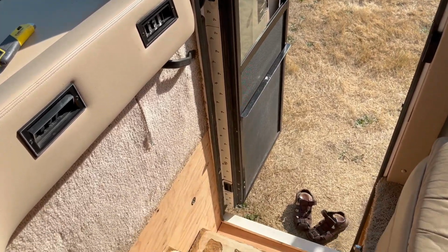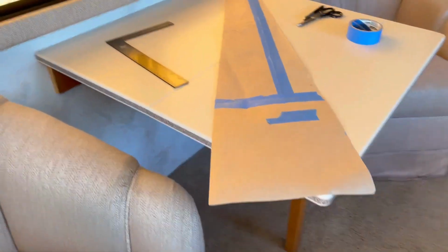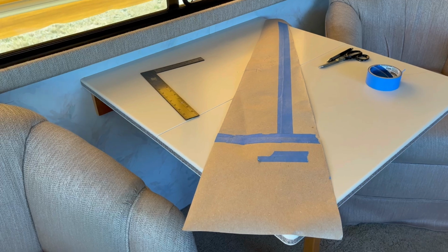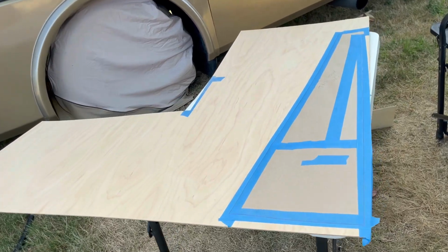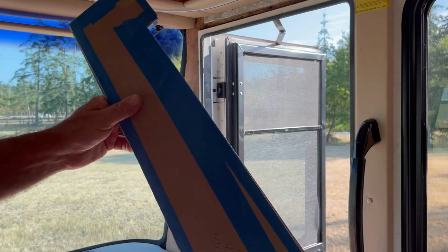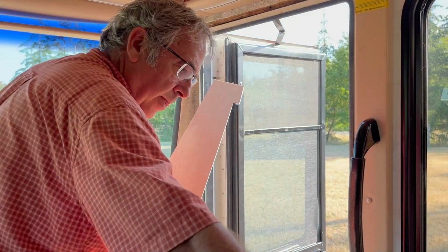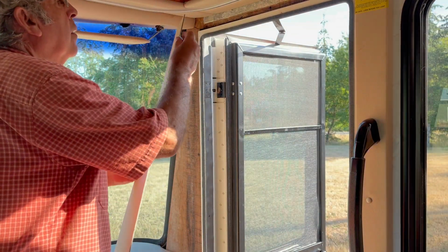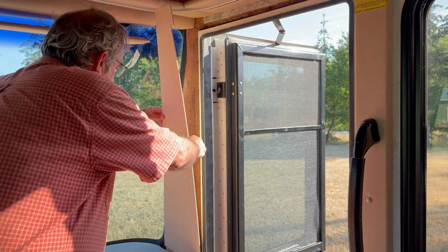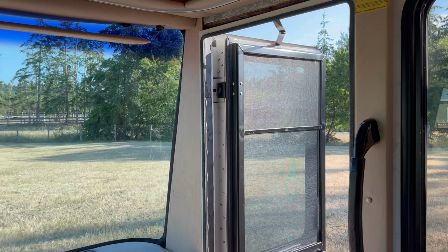You may wonder about my work. We'll get there. I just want to show you the pattern that I made for that section alongside the windshield. So we'll go outside now and cut that. Then it's going to be beer time. Okay, so we've got the piece beside the windshield laid out. We'll cut this and go dry fit it. Okay, we have a dry fit.